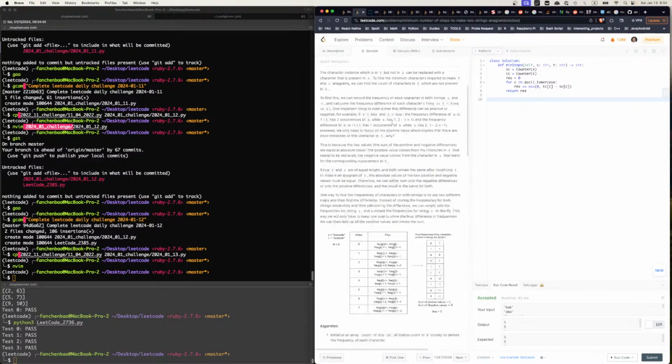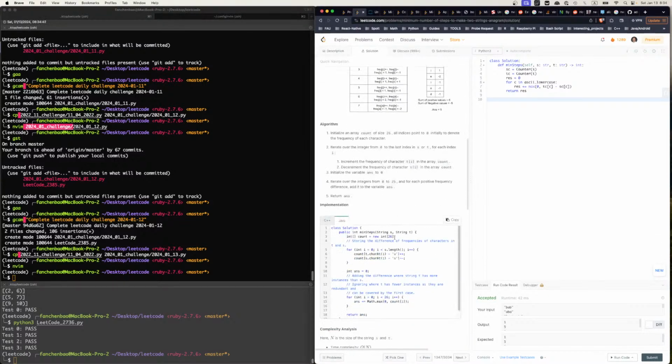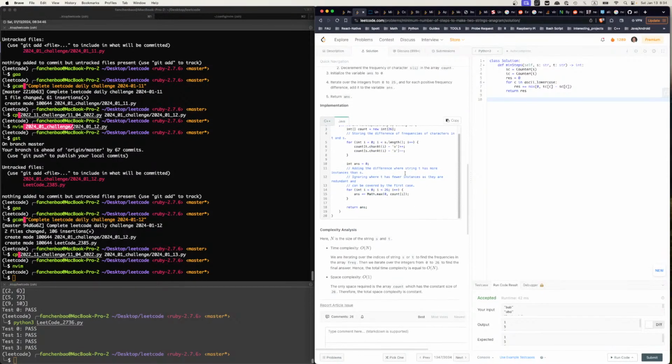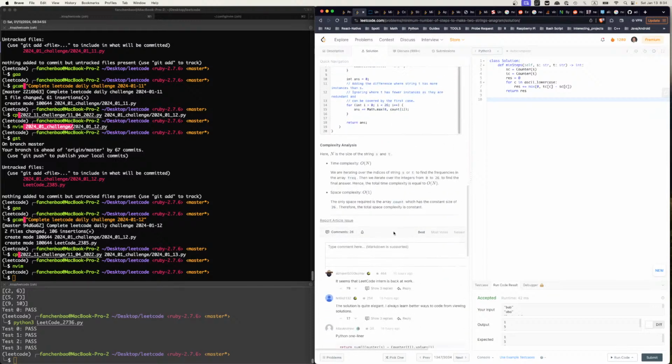I'll take a look at hash map. Yep, that's that. Oh, nice. You can do that. Yeah. I guess you can.